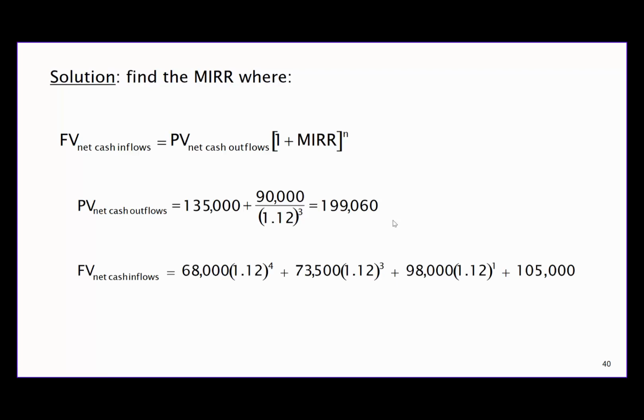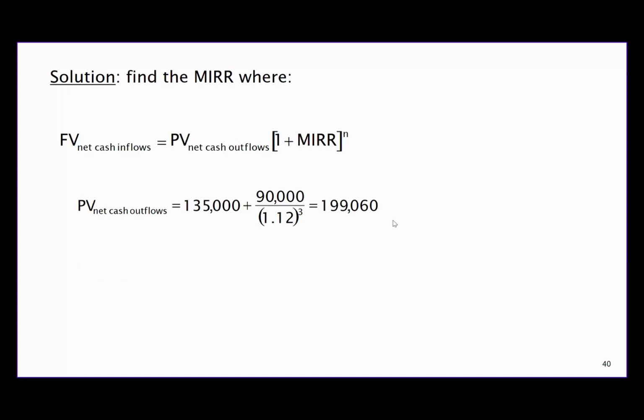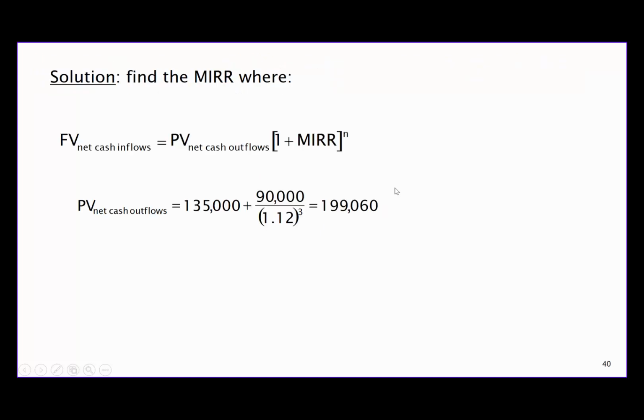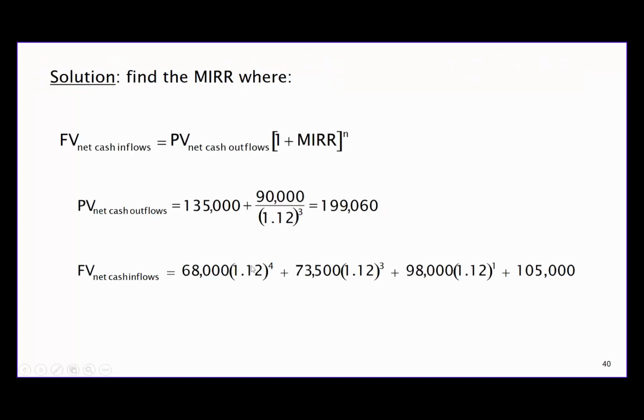For the future value of net cash inflows, let's go back to the table here. I can probably explain that using the list of numbers and then come back to here. We want to know the future value in year 5. Well, if you have $68,000 in year 1, you want to know what it's worth in year 5. Treat this as a present value. Take the future value of a present amount for 4 years, from year 1 to year 5, and that's where you see 68,000 times 1.12 to the 4th. Present value times 1 plus r to the 4th power.